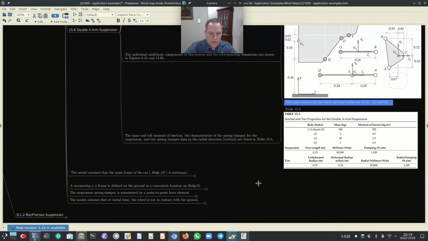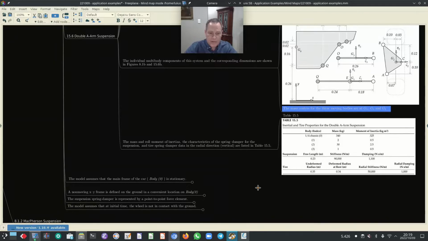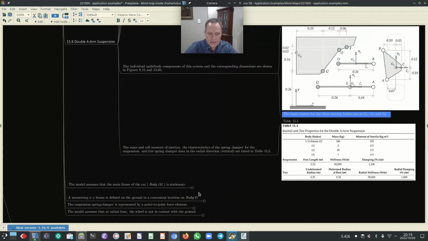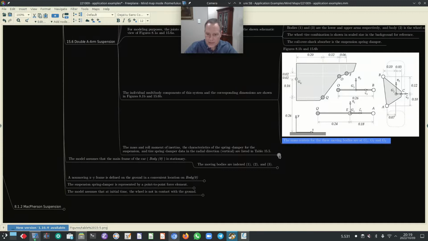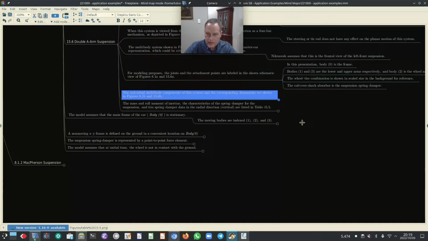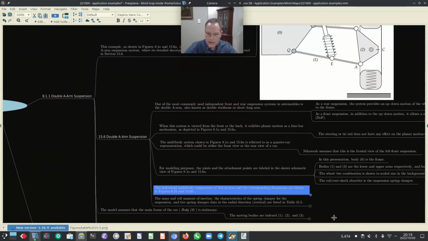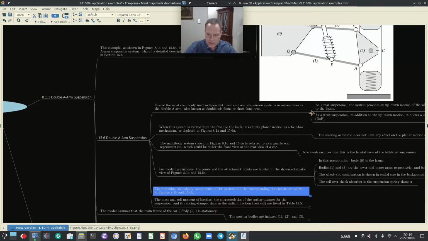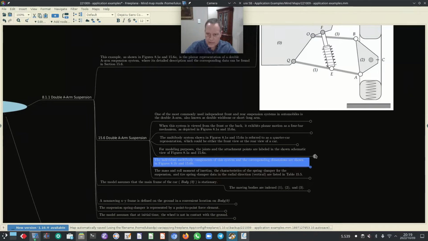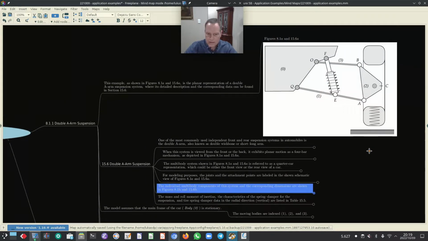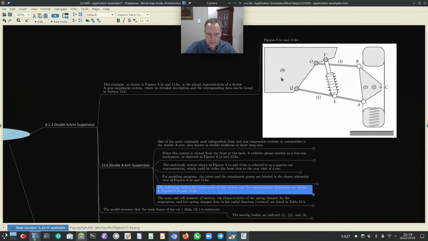The model assumes that the main frame of the car, body 0, is stationary. The moving bodies are indexed 1, 2, and 3. If I can just go back quickly, this is again on this schematic over here. Body 0 is the main frame of the car, and that is stationary.